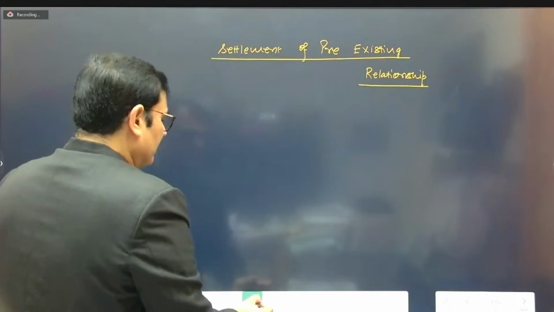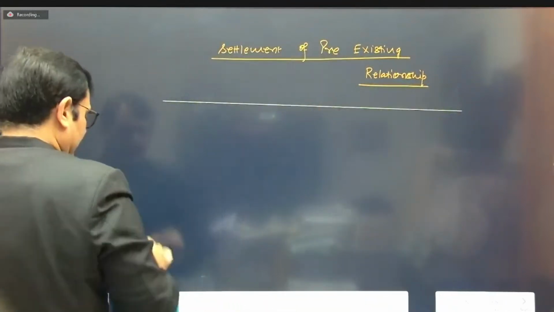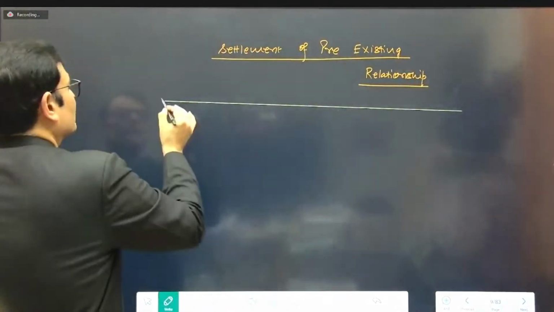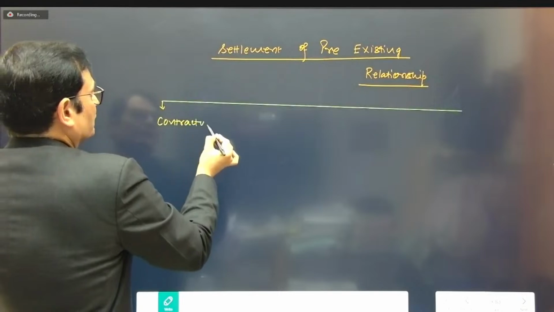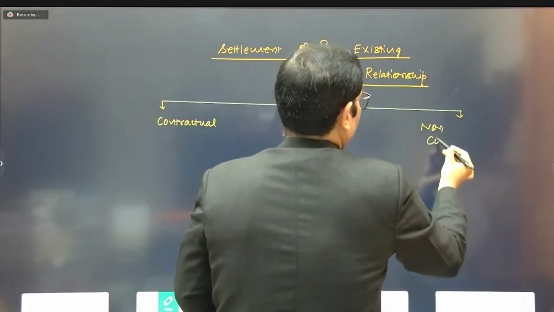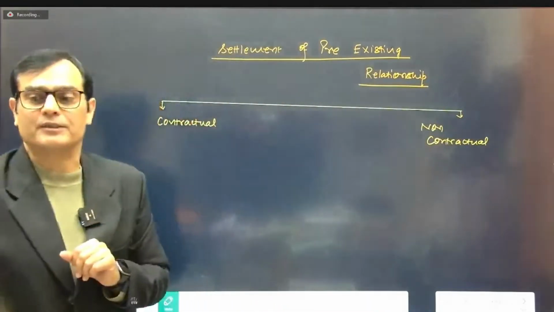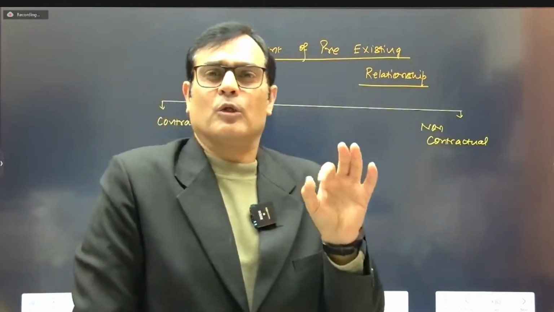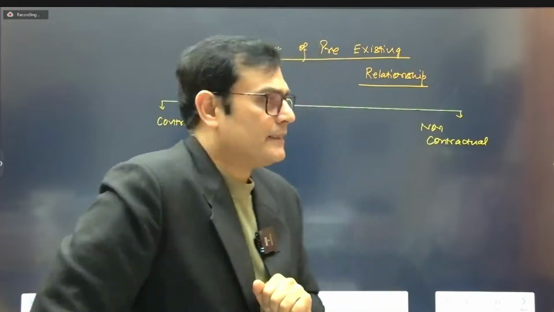At the first instance, I would say there are two cases. When you look at a pre-existing relationship, the standard tells me you need to watch out, is it contractual in nature or is it non-contractual in nature? So to give you a specific treatment on the concept of a pre-existing relationship, you need to watch out, is it contractual or is it non-contractual? Now, let's consider the example.